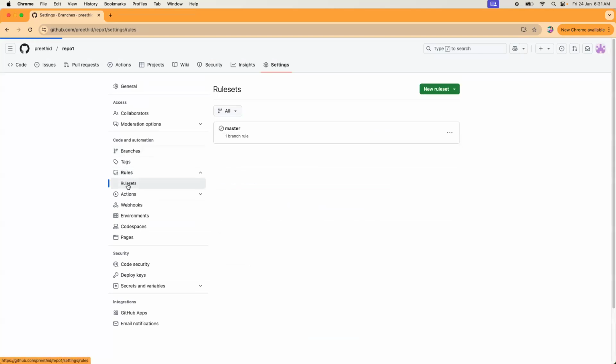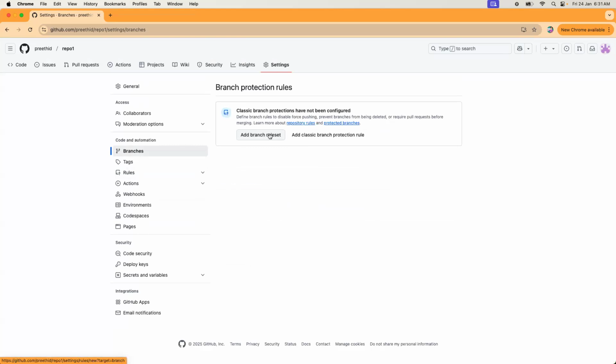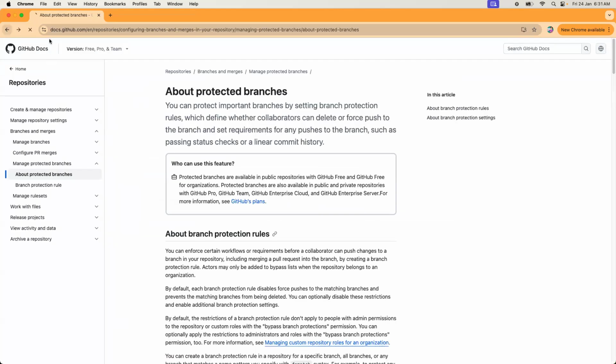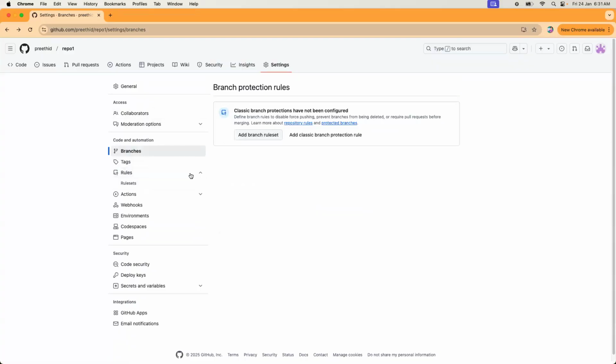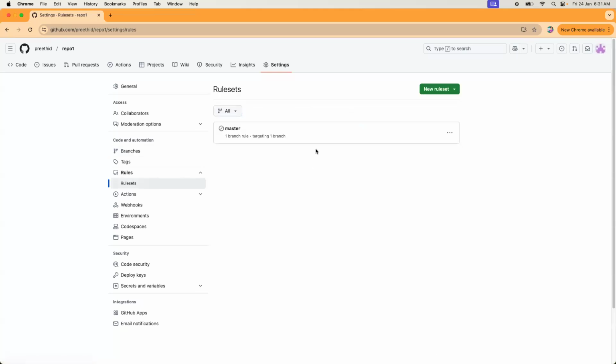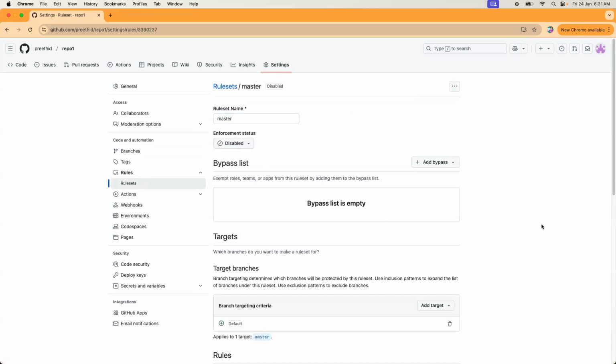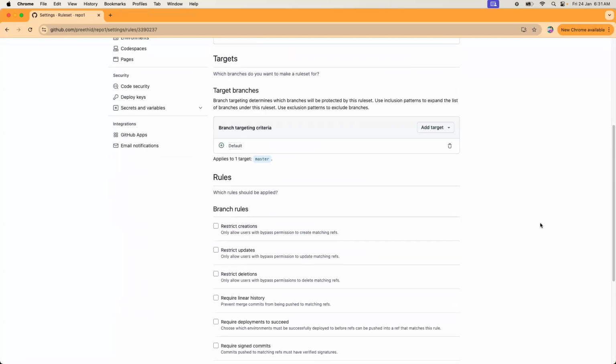Rules, rule sets, branches, protected branches is... applies to one target, master.